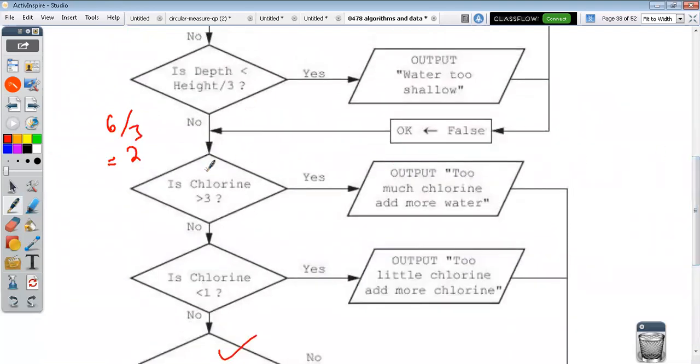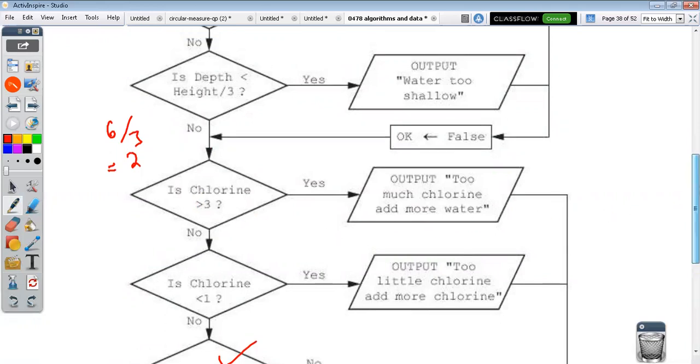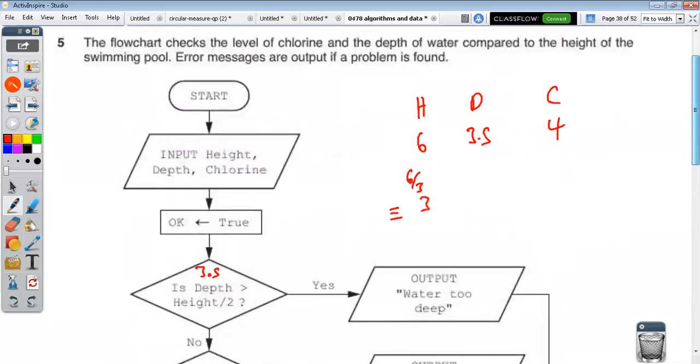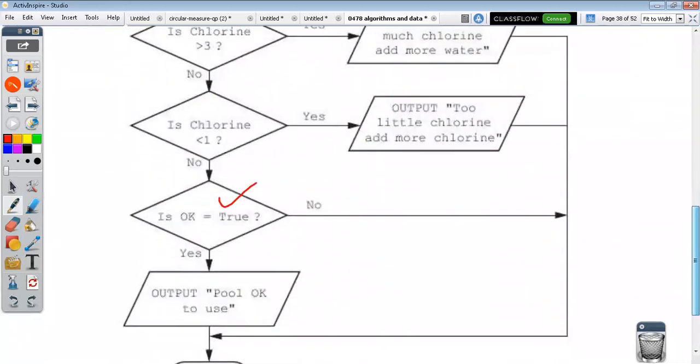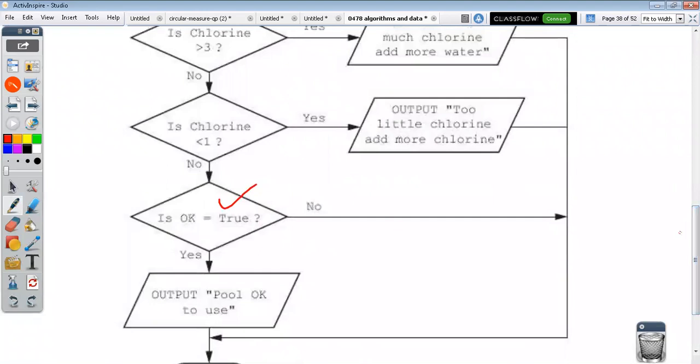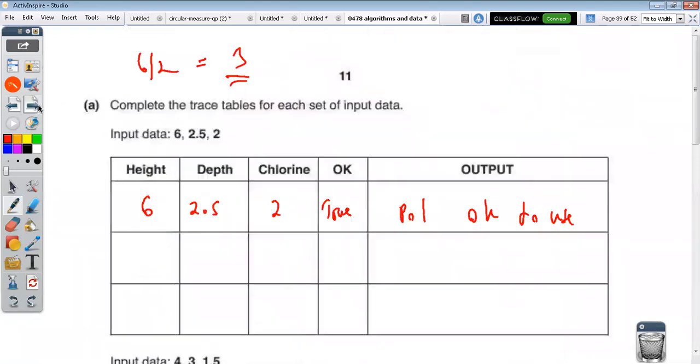Is chlorine greater than 3? Chlorine is 4. So it's a yes. Do we agree? So what if chlorine is too much? Too much chlorine, add more water.